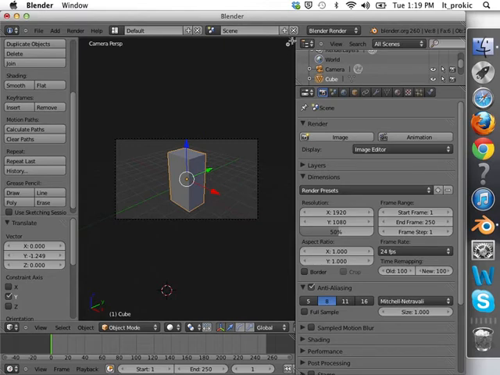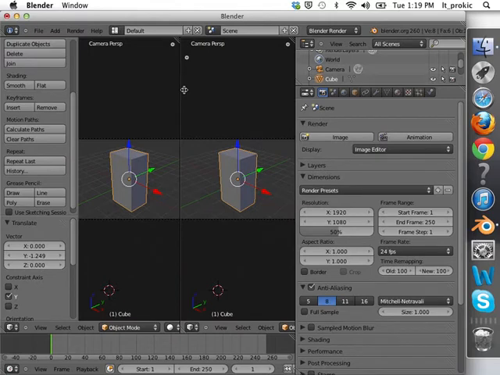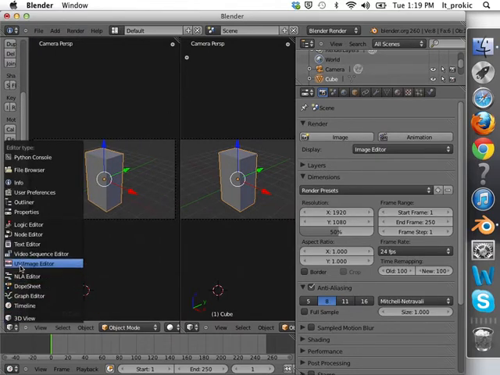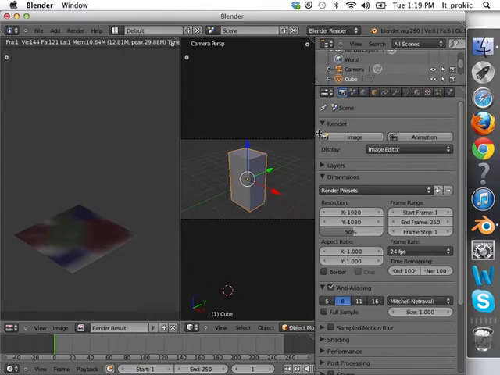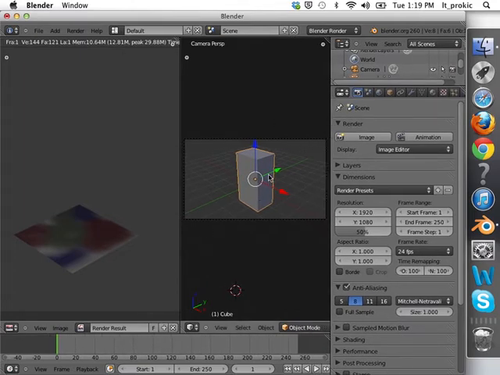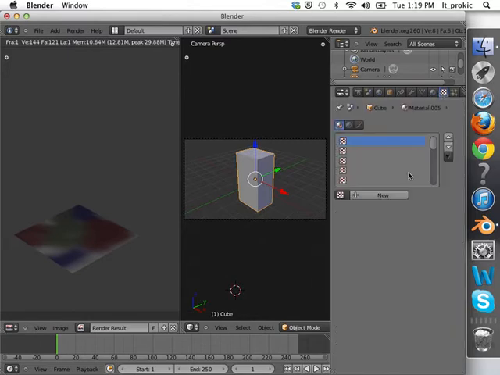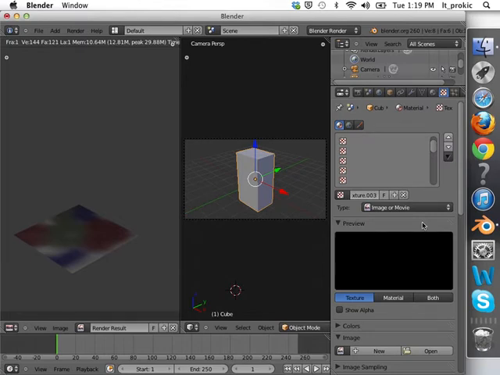The other thing I'm going to do, I'm going to make another window. Come here. Drag this one here. This window I will turn to UV image editor, and don't get confused if you see your previous render. This one I will have as my 3D. So I have my object. I come here. I have to start with a new material, and I do have to go into the textures and make it textures and go into the image. So all those steps are the same.